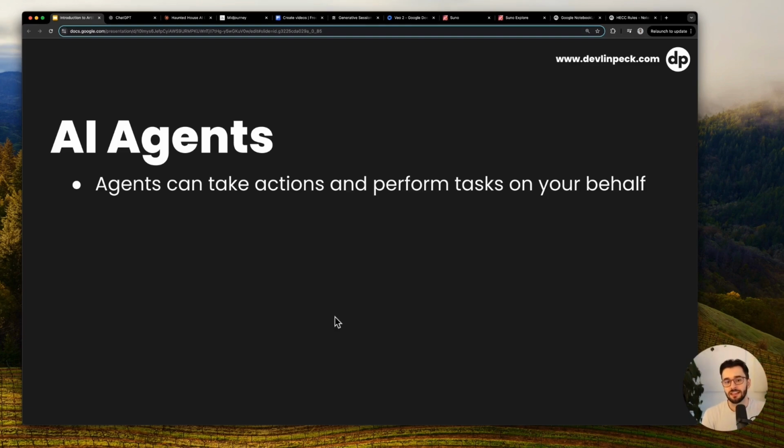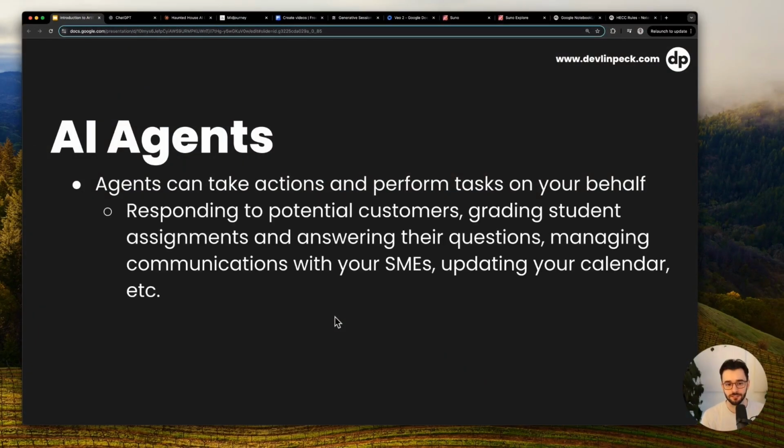Okay, AI agents. I debated including this one in here, but I'm personally interested in them. And some of you may be a bit more advanced, so I want to give you a rabbit hole you could potentially go down. But AI agents can take actions and perform tasks on your behalf, right? So most of what we're looking at and using so far, we're using AI tools. We're in there doing stuff in the tool as a human. Now, with AI agents, you can give them the ability to take actions based on the knowledge they have of your company or your customers or your students. So here are just some really brief examples.